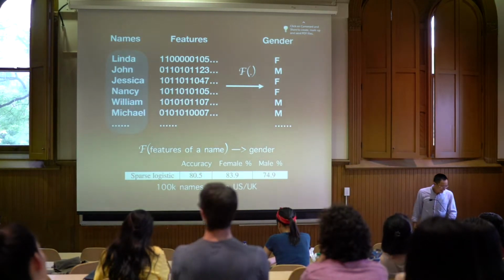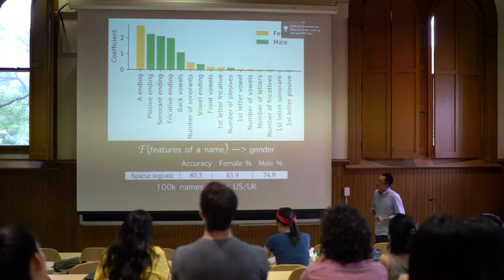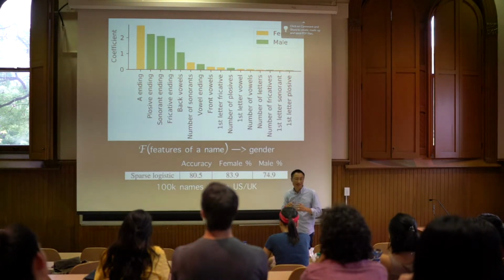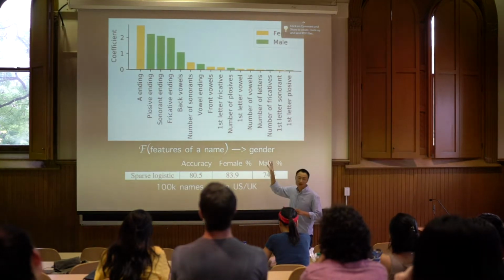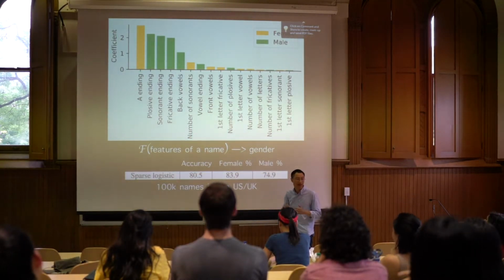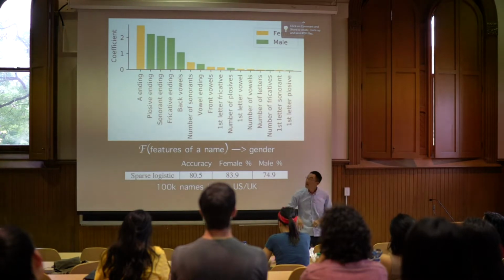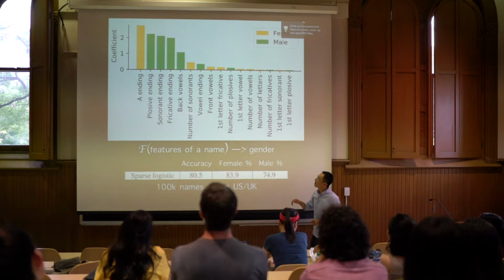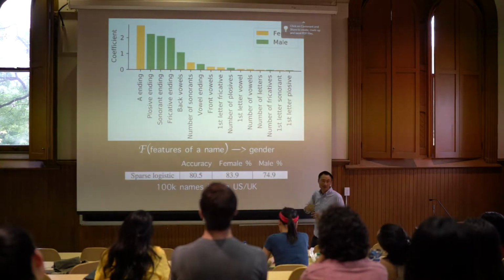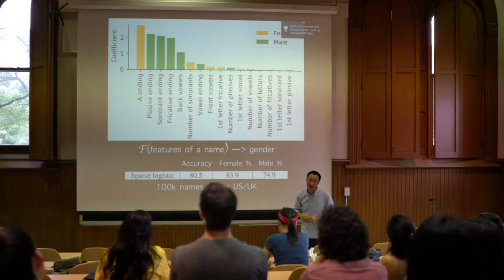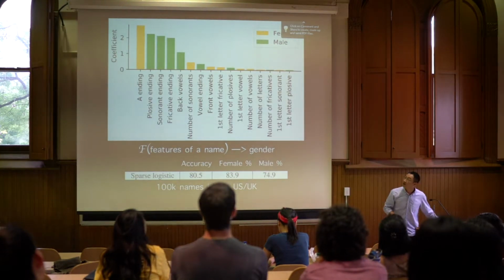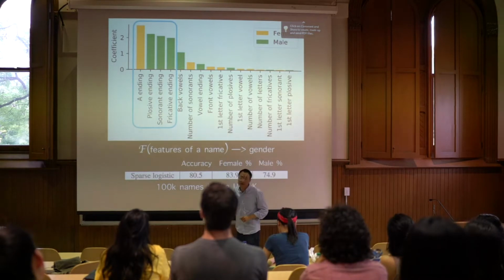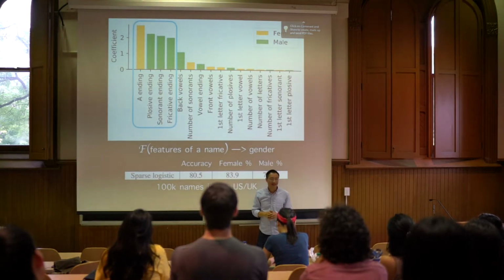It changes over. Okay. But the punchline is, not only can we get a classifier that predicts people's gender, we can also learn what kind of features are actually indicative or diagnostic of genders. So these bars show the weights from that little model in terms of how much they're contributing to the prediction. What you will notice is the first 4 most important features are all concerning the ending of a name.